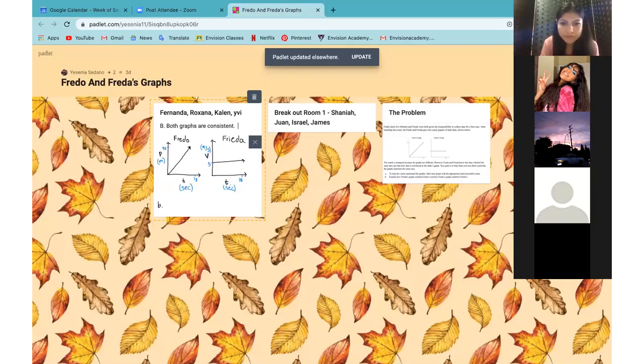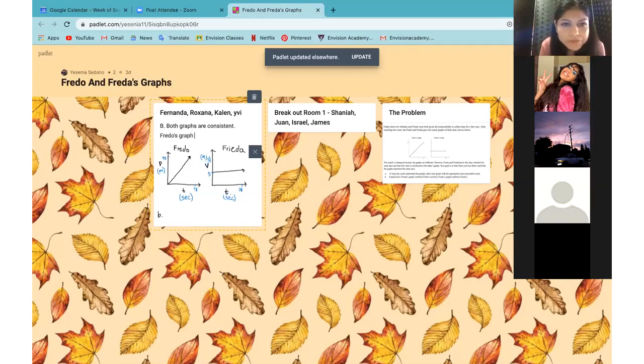You can say for Frito's graph the slope is the same throughout the whole graph. Or you could just say both graphs have the same slope. But Frito's is just straight across though, so I don't think it even has one. But then how would that show that they're the same? Oh, you're right. You could say that they both end at 18 seconds.